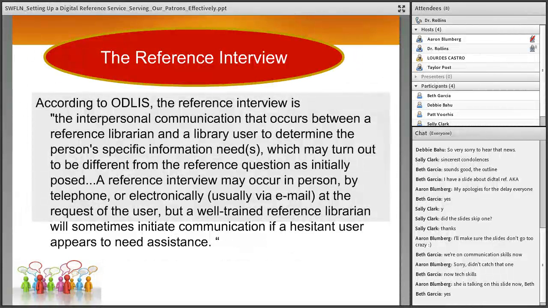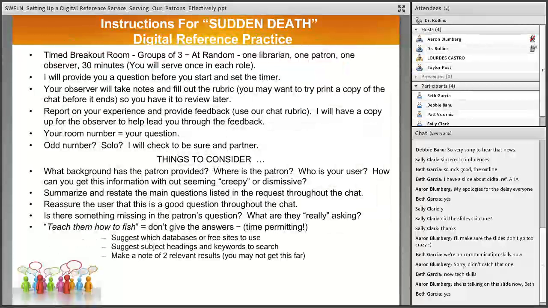So this is just a slide. We're not going to do this, I promise. But this is kind of what I do with my students. Depending on how large the class is, it might be one-on-one, one librarian, one customer. I provide a question and set the timer. The first time they really freak out, which is kind of fun to watch. But as they go through the semester, they get better and better at it. And that's why I said practice is really key.